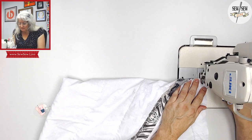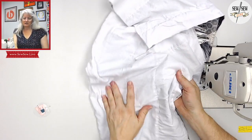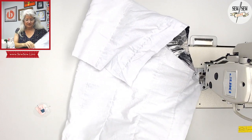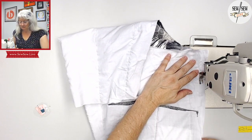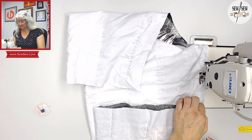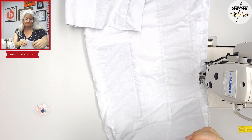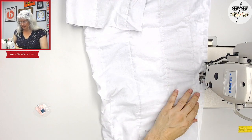I like doing the seam and then the serging, because doing just the serging on wovens seems a little bit cheap. I don't know how else to put it. It makes a really narrow seam allowance, and typically in your woven garments, you want a wider seam allowance than a quarter of an inch, which is what it would be if it was a serger. So I'm just taking a second to make sure I have those two layers lined up, and then I'm following the seam allowance on that, not the white stuff that I used a chainsaw to cut.